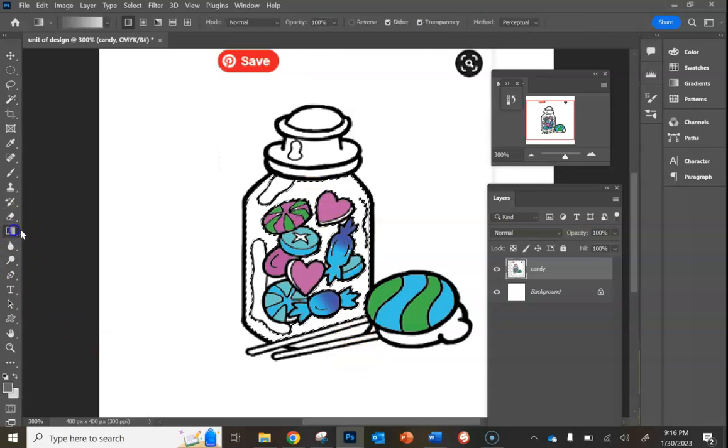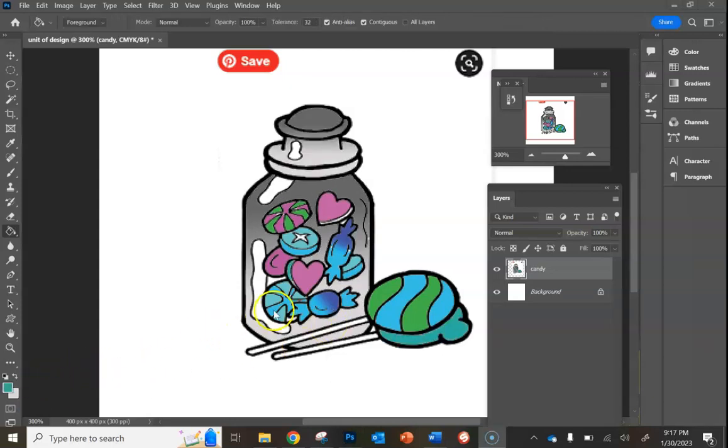All right, if you need to add to your selection, so like I want this jar to get colored, and when I do my gradient, I realize that I'm missing the piece between the two lollipop sticks. So I'm going to undo that, Control Z. I'm going to be on my magic wand tool. I'm going to hold down Shift, and then I can click in the area that I want to add to the selection. So now that it's selected, I can go back to my gradient tool. And now when I click and drag, it fills everything. Control D to deselect.